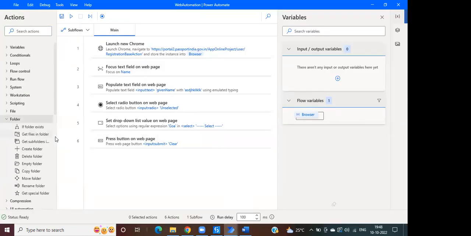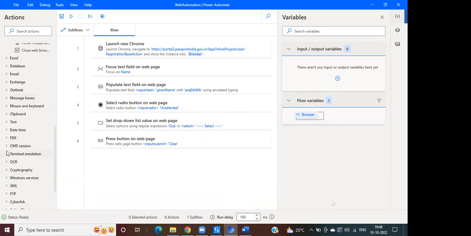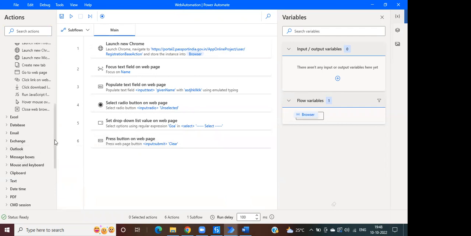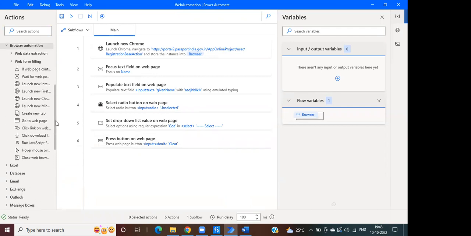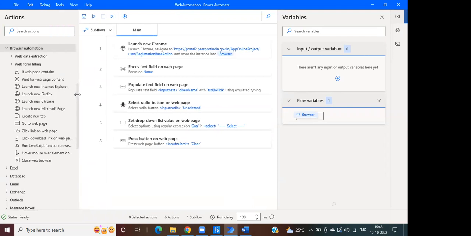Okay. Basically, web automation is nothing but browser automation. So here we have multiple other things. If you have to work with Internet Explorer, Firefox, Chrome, Microsoft Edge, for everything we have a launch activity.